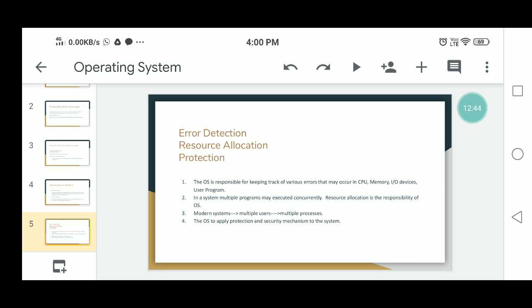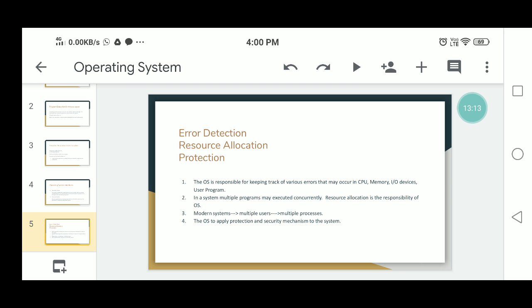The next one, protection. Protection is another service given by the operating system software. Sometimes a computer system has multiple users and allows concurrent execution of multiple processes. The various processes must be protected from one another's active use.